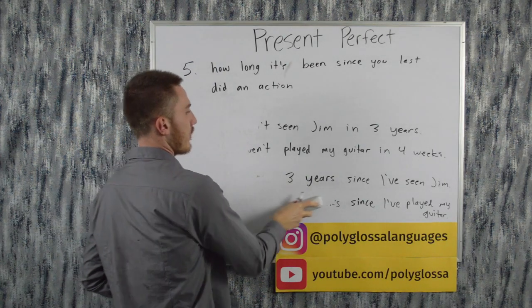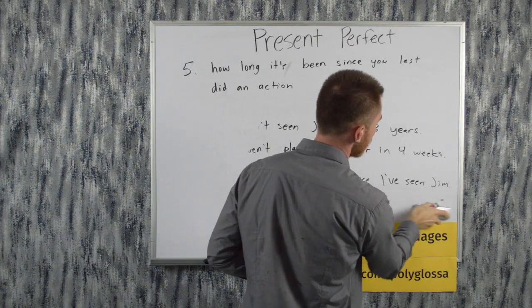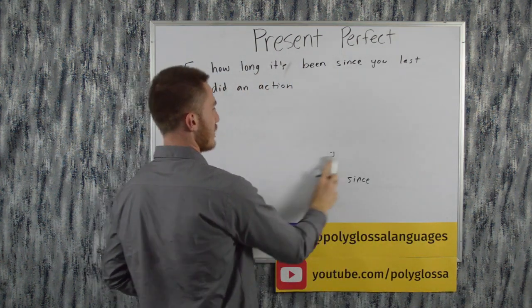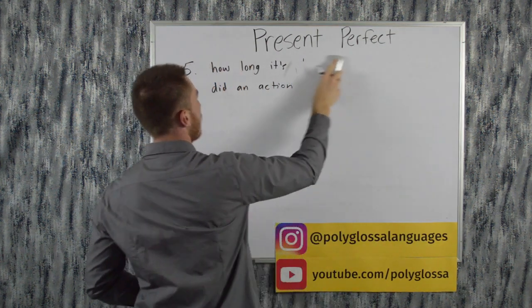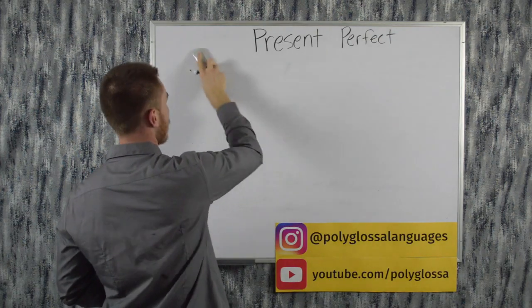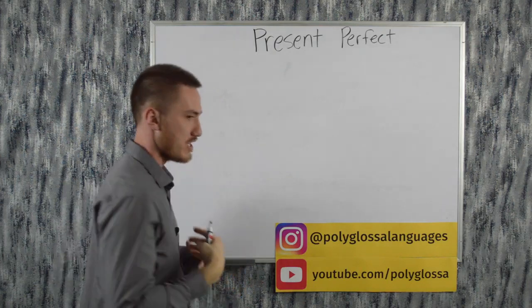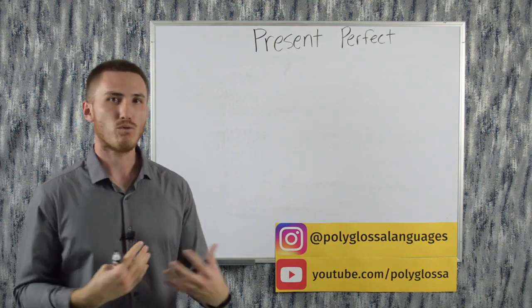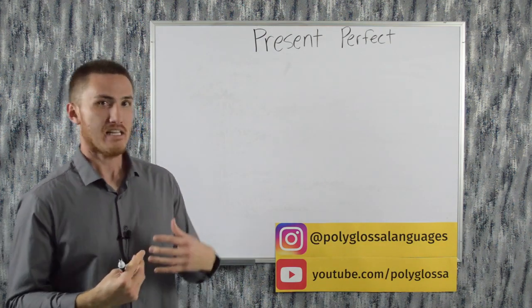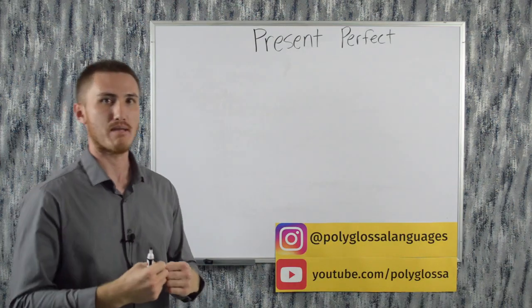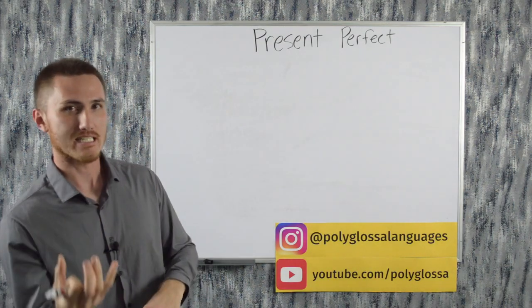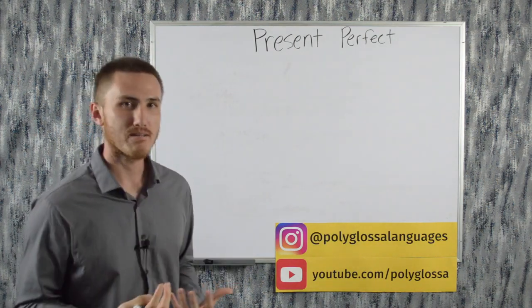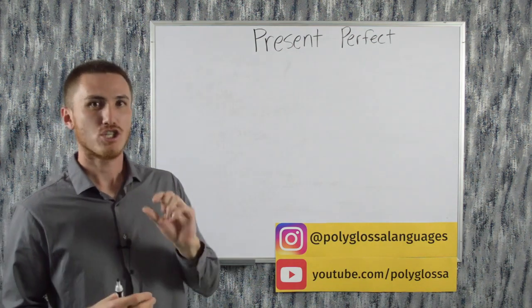I want to point out that there are probably multiple other usages of the present perfect, okay? So I'm not saying that these are all of the usages, right? But these are 5 main usages that can really help you understand the usage of the present perfect, okay? So this might help you understand why native speakers are using either the present perfect or the past simple, or maybe either the present perfect or present perfect continuous, right?